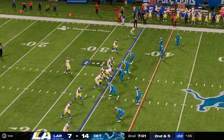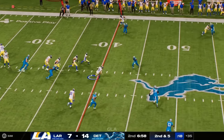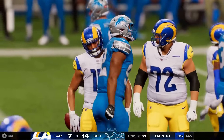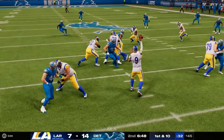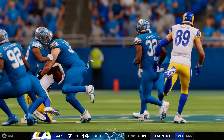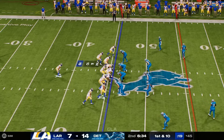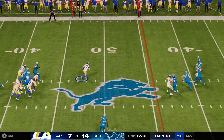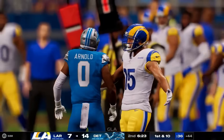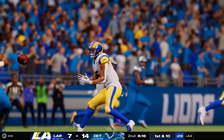Ball on the 35 — here comes second and five. Stafford back to throw — quickly into the hands of Robinson, brought down but not before reaching the 45-yard line. His first catch of the game, good for 11 and a first down. You can see the time and effort and thought that they put into their passing game — it looks like a simple pitch and catch, but they've planned for this and worked hard to make it happen. Stafford throws again, hauled in by Robinson across midfield inside the 45. Consecutive catches for him — that good for 11, with a little run after the catch.